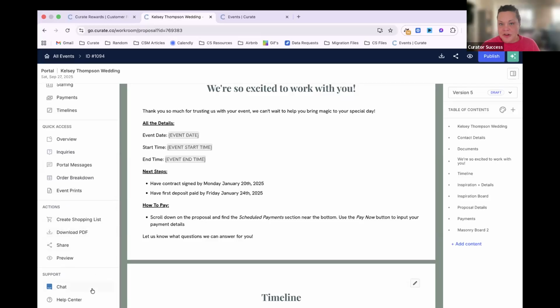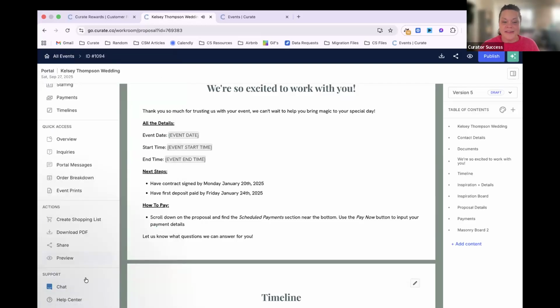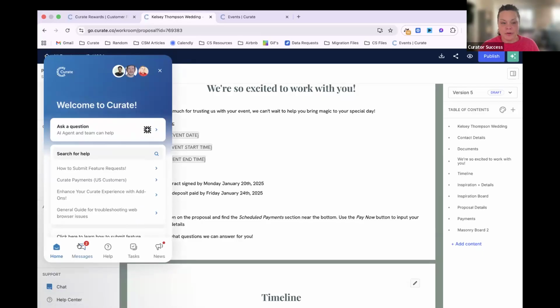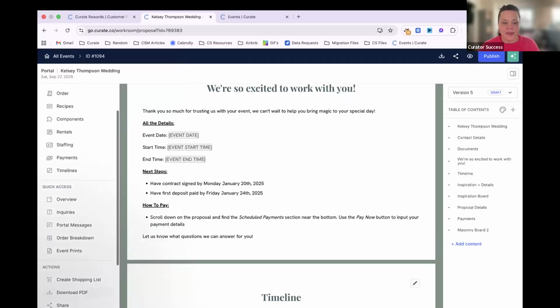We got feedback about the chat bubble blocking some functionality. So we've actually integrated the chat bubble into that piece there. It looks so nice, but it is easy to miss. So just be aware it's here on that side bubble. You can go into your messages here and just use it like normal in chat. So it just makes it easier. It doesn't block anything that you may see.